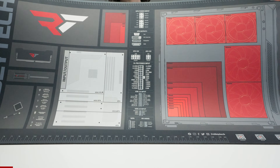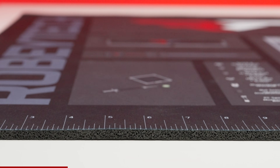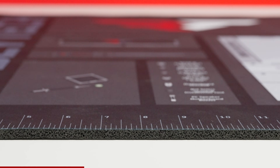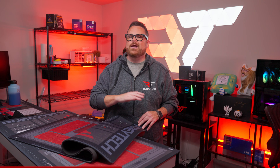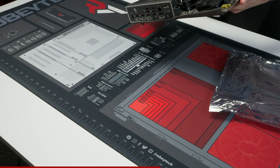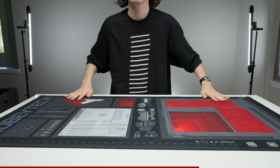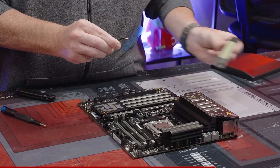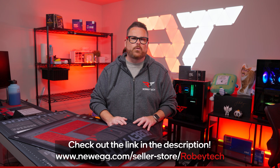This video is brought to you by our official Robitech build mat. If you've been watching the channel for a while, you'll probably recognize it. They're super thick and durable, and absolutely huge, measuring 5.5 millimeters thick and 24 by 48 inches wide. This one has been in the studio for four years and it's still holding up great. We've included all sorts of useful graphics showing different PC form factor sizes, schematic diagrams, and connectors you'll encounter during your PC build. There's also plenty of open space for screw and tool organization, designed to be helpful for any skill level of builder. You can find these build mats for sale on our Newegg store — a great way to support us directly if you enjoy the content we make.